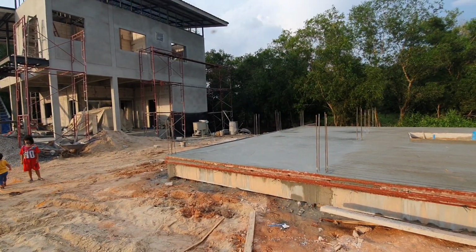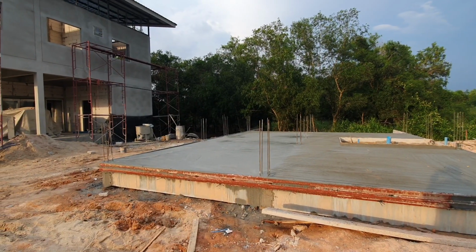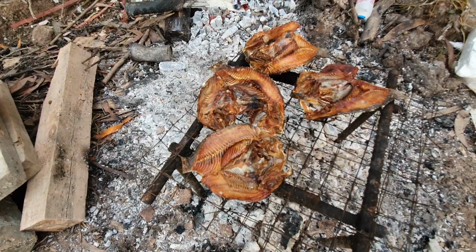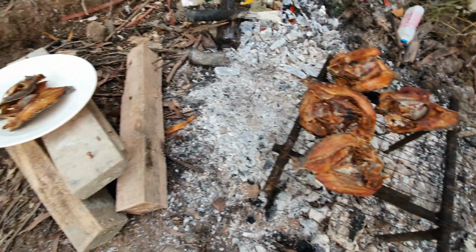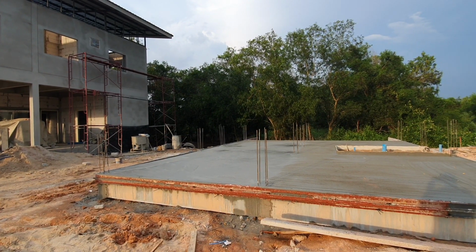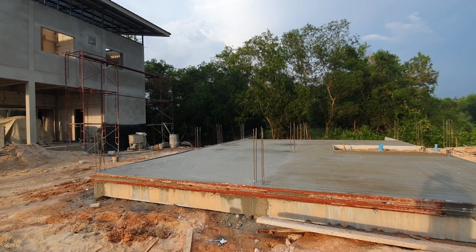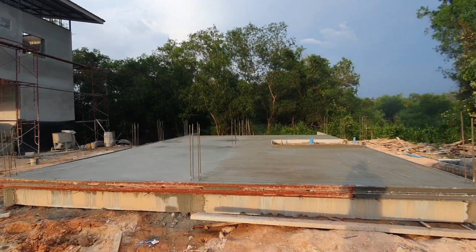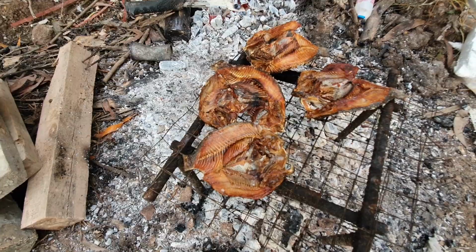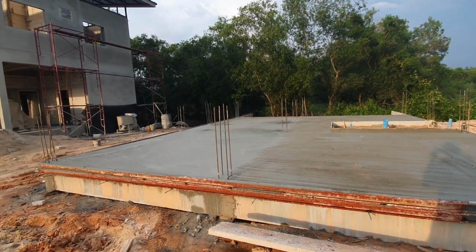I just had a piece of barbecued fish out of the river, a little fish about the size of a little redfin we catch up at Rockland sometimes, about 5 inches long. But anyway, they filleted them down and dried them in the sun and then fried them on the barbecue. And if you do it like that, you just crunch the bones up, eat bones and all. It's tasty. It was really, really tasty. I was a bit doubtful, you know, because I'm a Westerner, I'm not too sure about some of these exotic foods, fish with bones and things like that, but no, it was bloody beautiful. I have to thank the bloke greatly.